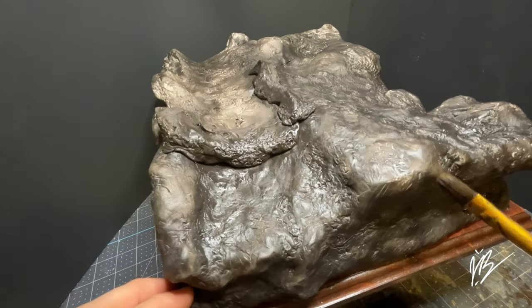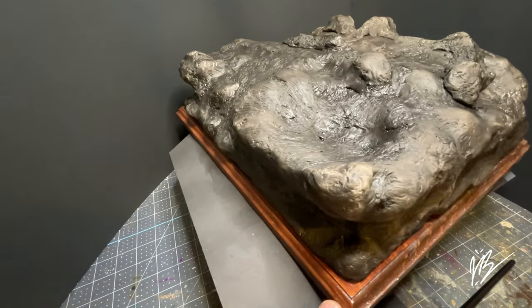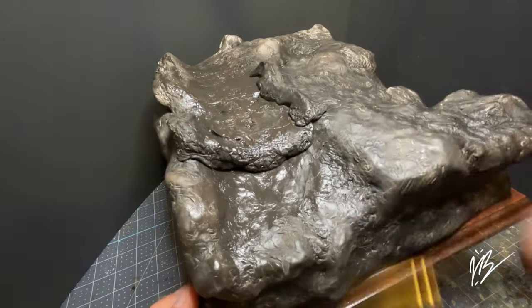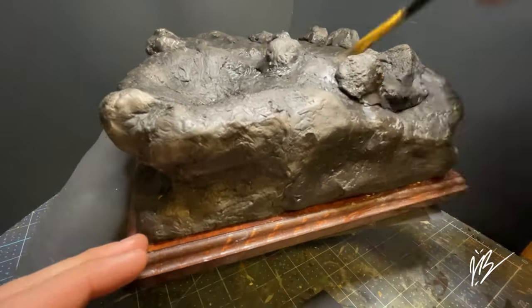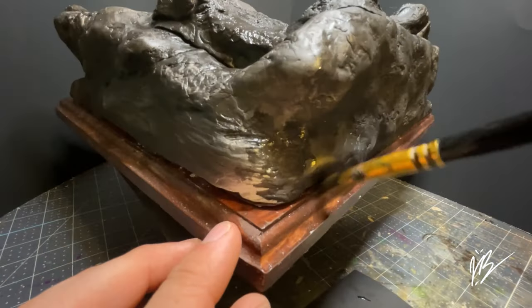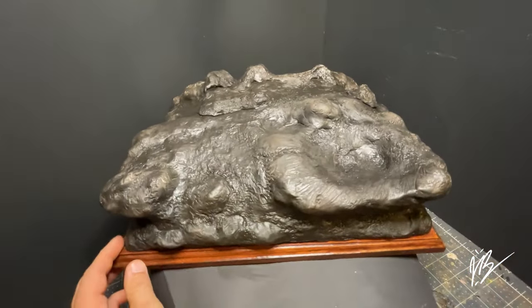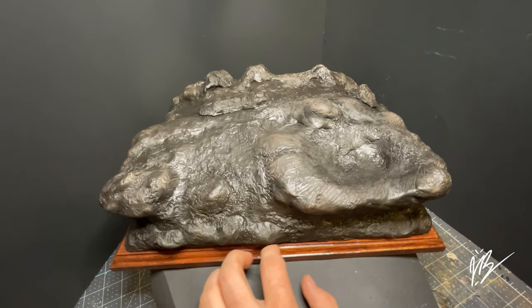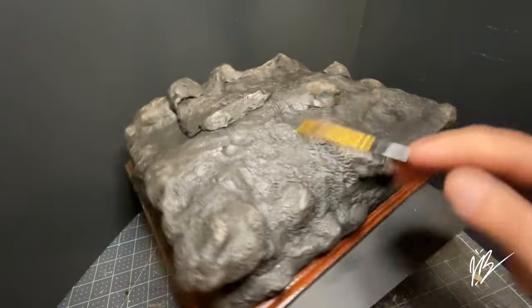Just be aware that this is a lot darker in person — the camera does lighten things quite a bit. When this dries fully overnight on the first day, it comes back the second day quite a bit darker. This took me around four days to completely finish out because I wasn't using a heat gun — I was just letting it dry naturally and then moving to the next stage. You can really see it's getting good coverage now. As you continue to layer in those black washes, it really starts to thicken out. Now we're going to jump into the second day and begin the process of dry brushing.